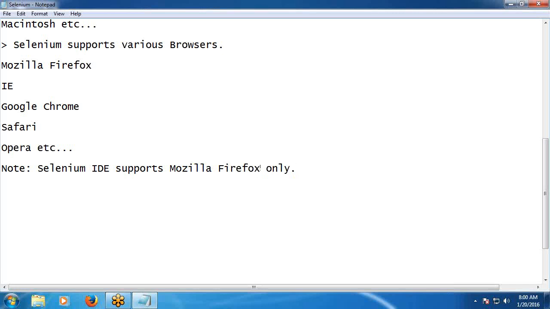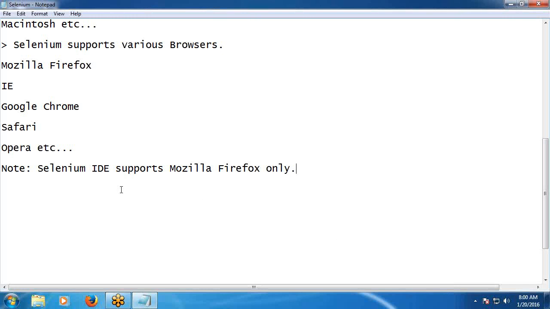Next, Selenium RC is outdated, but Selenium RC supports Mozilla Firefox, IE, Google Chrome, etc. Next, Selenium WebDriver supports various browsers. Selenium Grid is not for test design. Selenium Grid is only for test execution.